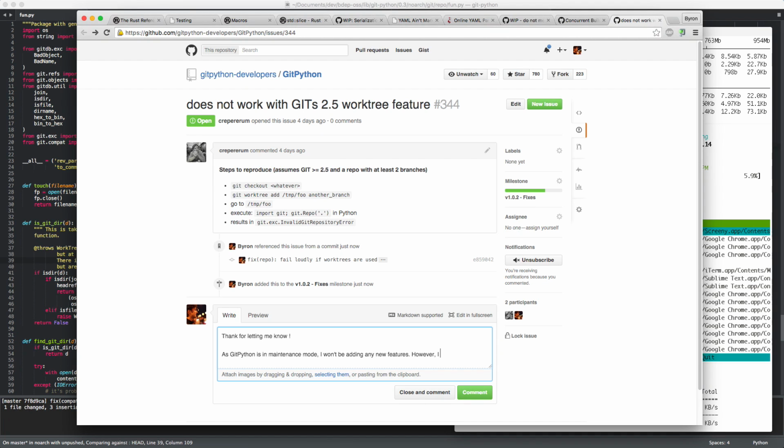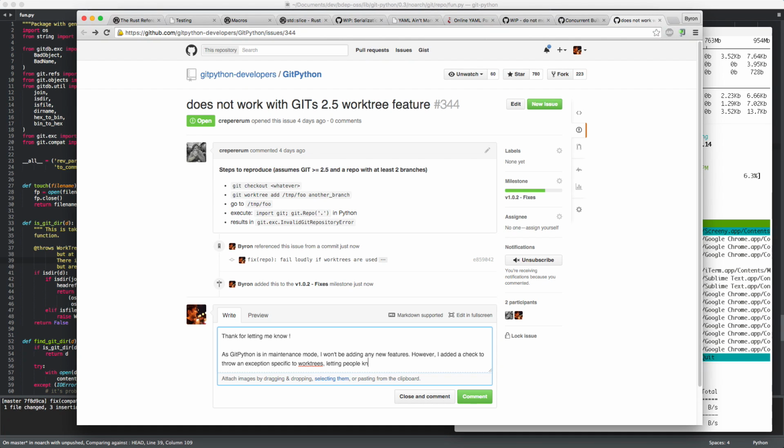However, I added a check to throw an exception specific to worktrees, letting people know the feature is not supported that way. Yeah, that is that. Thanks for understanding.